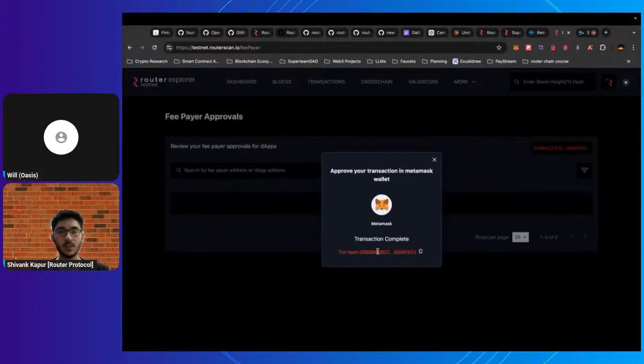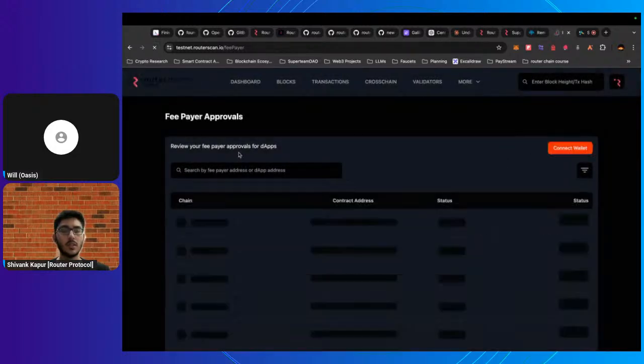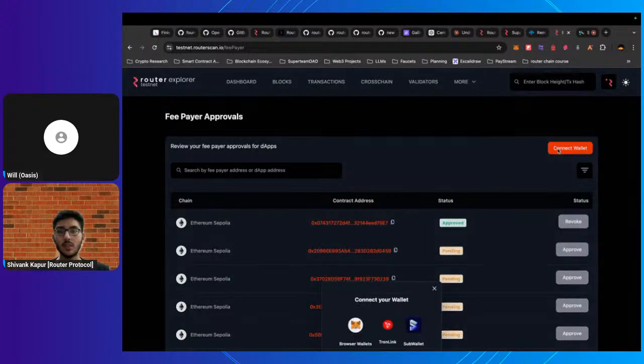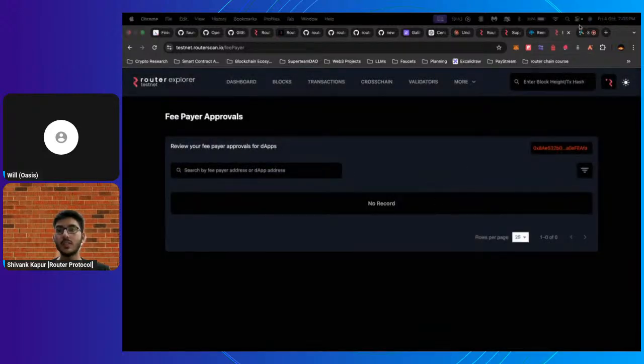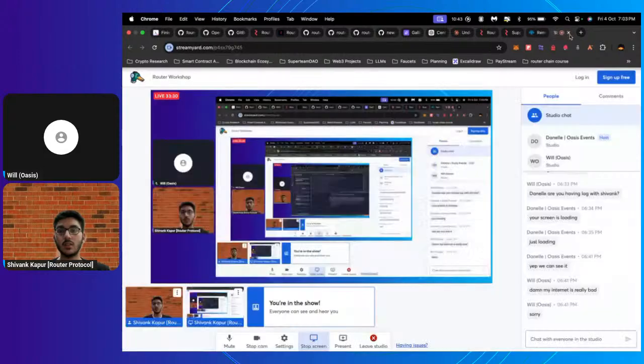And yeah, you can see the transaction hash. I've received a transaction hash here, and it shows that the transaction is completed. I'll just refresh it a bit, and yeah, you can see everything is completed here.